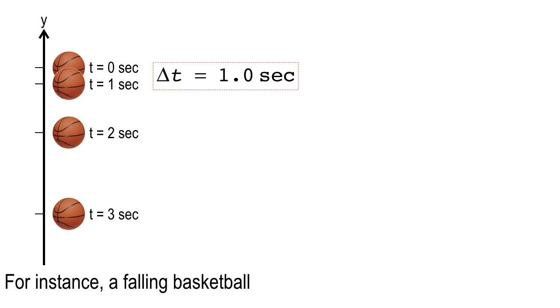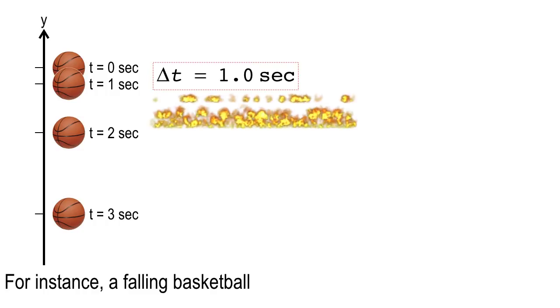But if you take strobe photos, this is the strobe photo approach, you'll see these 4 positions. You light your strobe at t equals 0 seconds, t equals 1 second, t equals 2 seconds, t equals 3 seconds, and you'll get a strobe photo that looks like this. All right? Now, the geometric increment is delta t. All right? So we've segmented this trajectory with time.